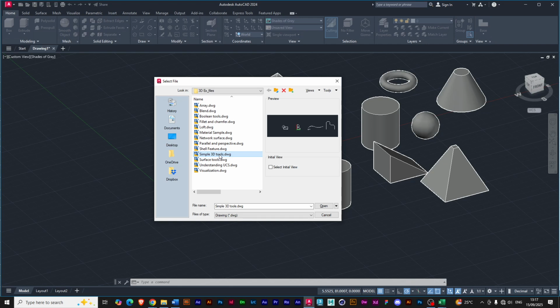That's semester three. Open now. Double click. 3D AutoCAD 3D exercise files. Simple 3D tools. No, just click open. You have not clicked open. Yeah, that's waiting for me. Yes, sorry, sir. Okay, so I'm opening it.